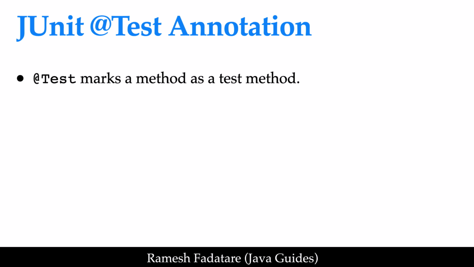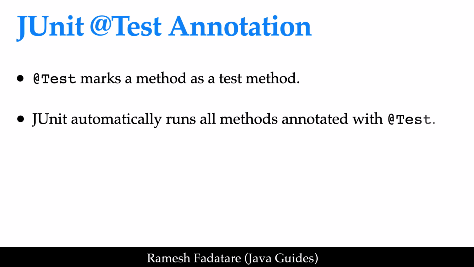Well, whenever we want to make a method a test method, then we can go ahead and annotate that method with the @Test annotation. JUnit automatically runs all the methods annotated with the @Test annotation. Well, basically, in order to create JUnit test cases, we create a test class. Within that, we create methods and we annotate those methods with the @Test annotation. Next, when we run the test class, JUnit automatically runs all the test methods which are annotated with the @Test annotation. We don't have to manually run test methods one by one.